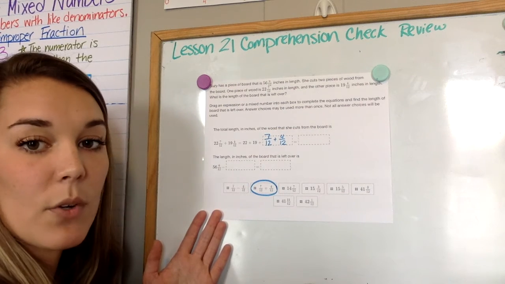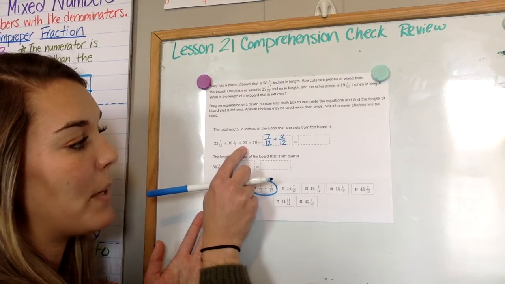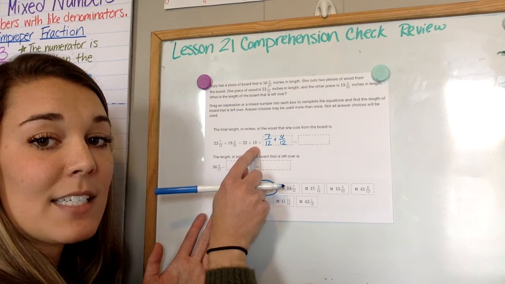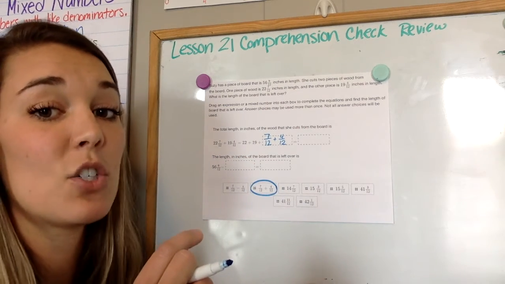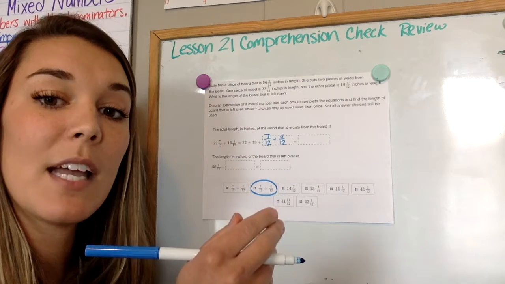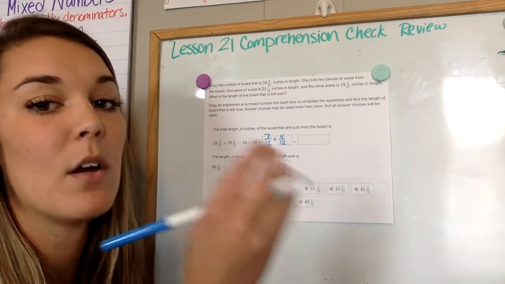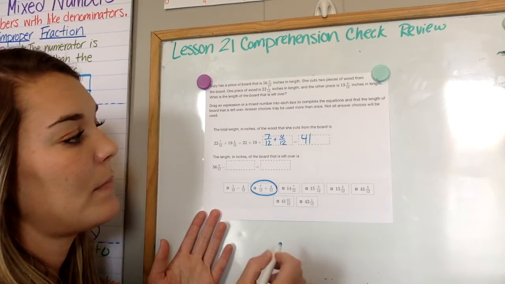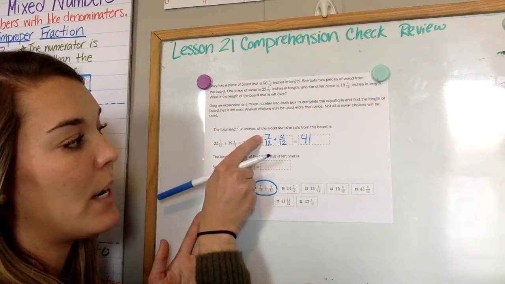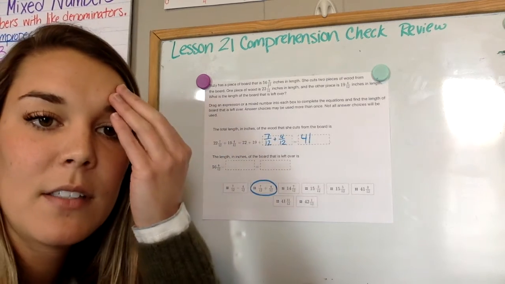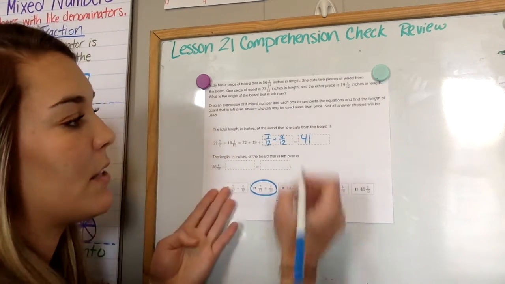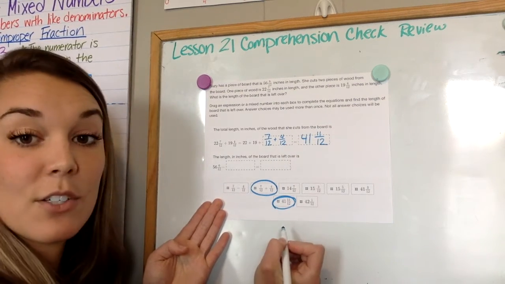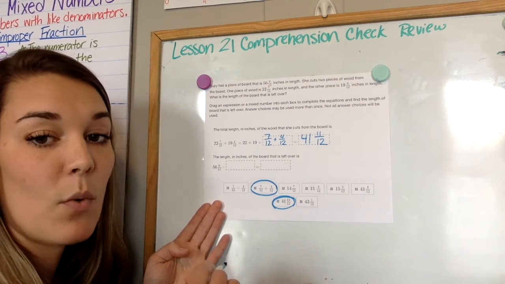Now I need to see what that equals. So I'm going to add my whole numbers, 22 plus 19. So if I think of 19 as if it's 20, I know 22 plus 20 would be 42. And then I'm going to subtract 1, so it would be 41. So my whole number should be 41. And my fractions, when I add my numerator, 7 plus 4, 7, 8, 9, 10, 11. So that's going to give me 11/12. Do I have 41 11/12? Sure do.